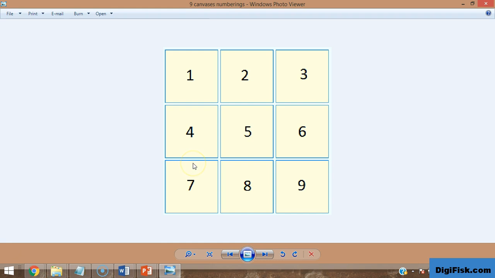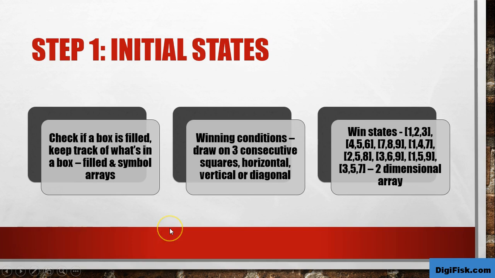We'll be storing these states in a 2-dimensional array while initializing. I've already taught you what an array is and what a 2-dimensional array is in our JavaScript basics section. If you haven't looked at that, or if you've forgotten how that works, then please refer to it again. So this is just a brief overview of what we'll be doing in the first step of our game.